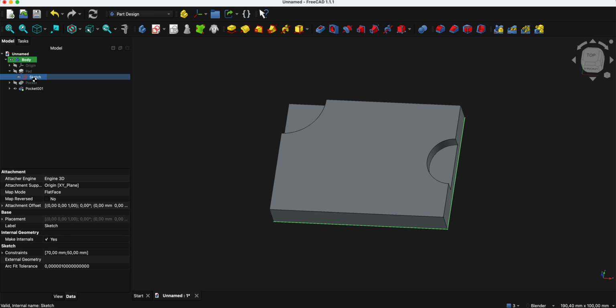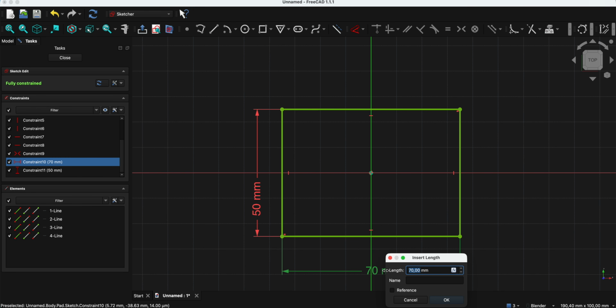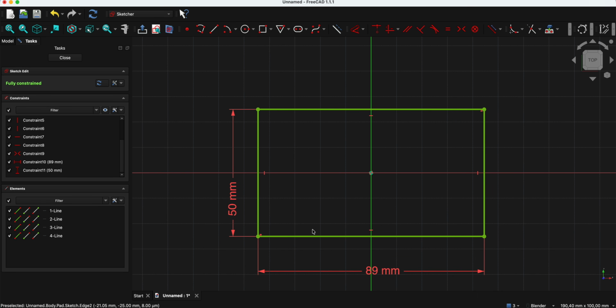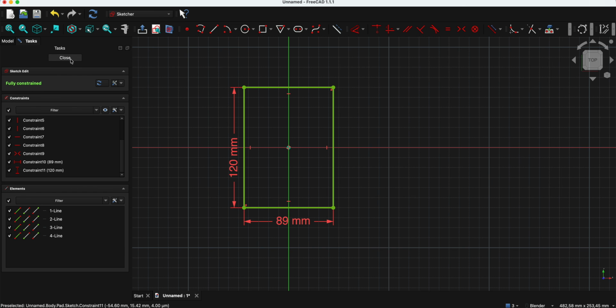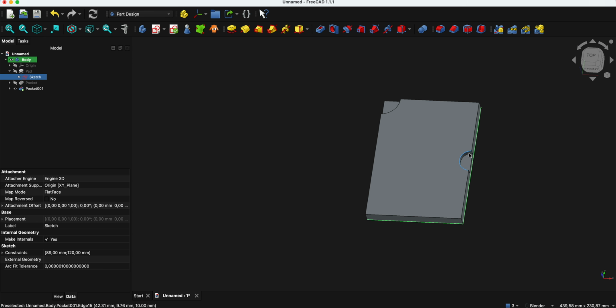And now I go to edit the first sketch. I change the dimensions of this rectangle here and this dimension. I close the sketch, and regardless of what the dimensions are here, this part of the solid is linked to the previous part of the solid. That is, this pocket is linked to this solid precisely through reference geometry, through external geometry.